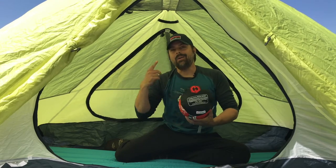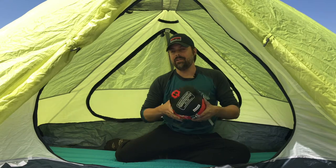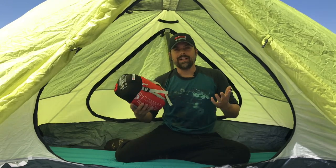It's called the Fusion 150. Now, if you're an eagle-eye viewer, you might notice it says Rocket 150 on there. Well, this is a pre-production sample that we've had for a few months, so that's given us a chance to test it out in all types of weather conditions, not just the beautiful bluebird sunny day that we're having today.